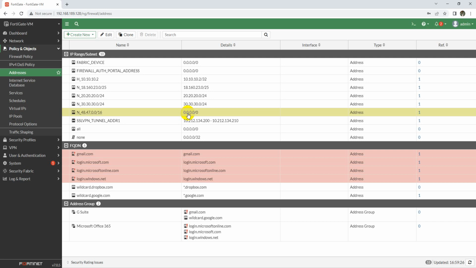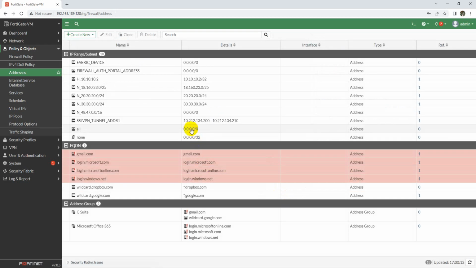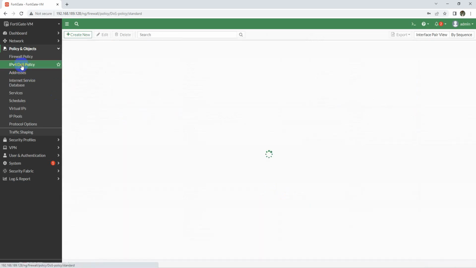So someone has made a manual mistake. In Fortinet, when you try to create an address or address group, by default in the IP field there would be a default 0.0.0.0. That means all the traffic, all the IP addresses. So while creating multiple objects, sometimes someone forgets to update this field and clicks OK, and that particular object gets configured with all IP addresses. That is the reason traffic towards 121 was passing, because this particular object is called in the policy.